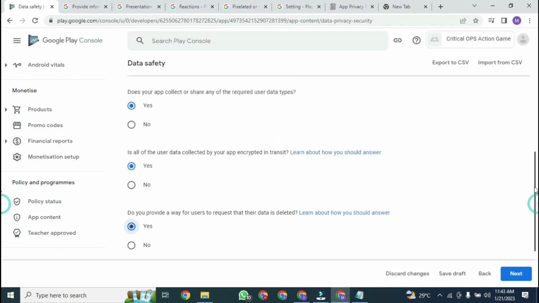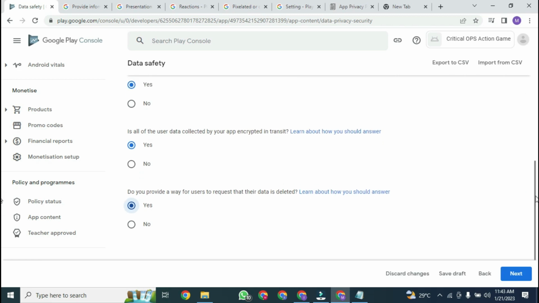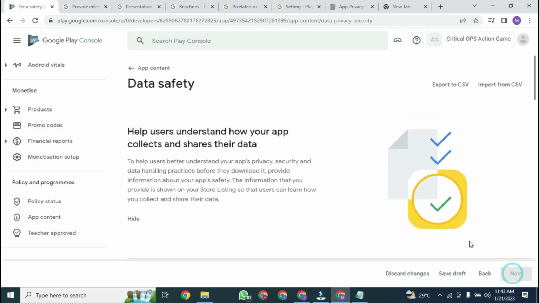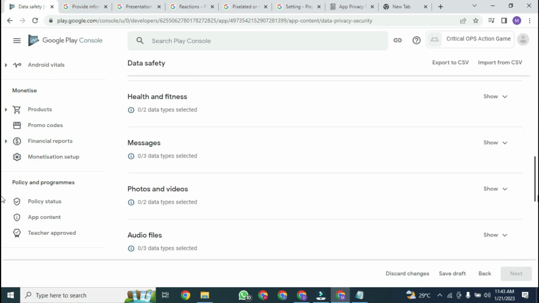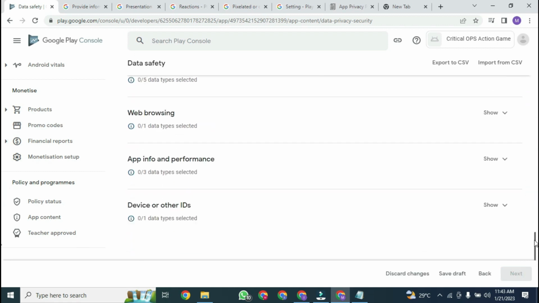Although this one, as a developer, Google advises us to always build the app in such a way that if your app collects information like email, username and phone number, there's a portion in your app where you indicate delete my account. So once the user is no longer interested in your app, the user can just click on delete my account. Once the user clicks on that button, it will delete the user totally from the database. So let's click on next. I'm sure that I click yes. So for this my app, it does not even collect all those kinds of information, but I just need to click yes to avoid problems.